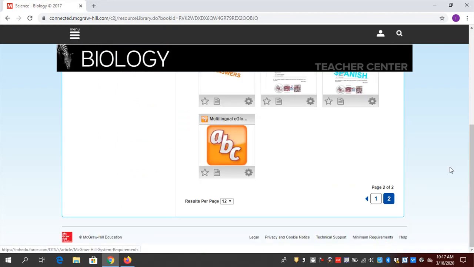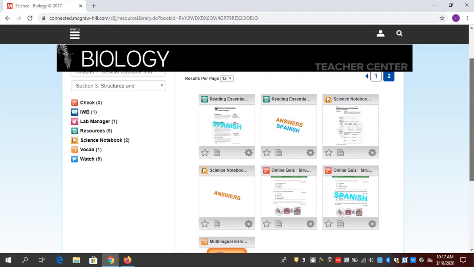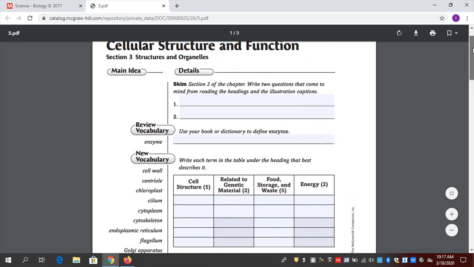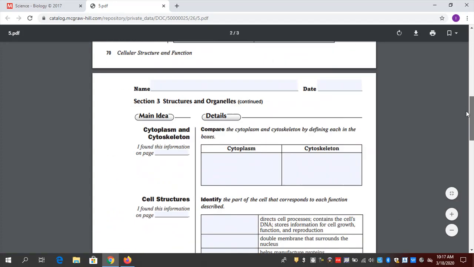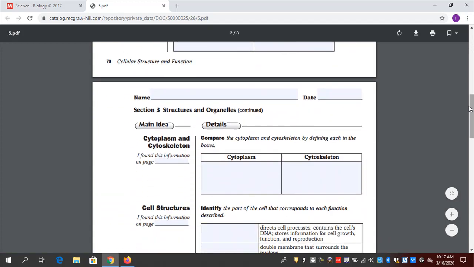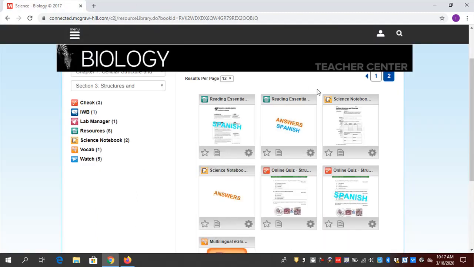There's another book that could be a companion to that Reading Essentials, and that's called the Science Notebook. This is the Cornell system for notes. Main idea on the left, keep it very clean, indent and put the supporting details. So as I'm reading through the book or the Reading Essentials, this is my place to take my notes. It gives me structure, it's organized. I could use them in tandem. I even have this nice handy little "I found this on page" feature. So it really becomes a companion to the textbook or Reading Essentials if that's what you want to do. Great resource to use remotely.